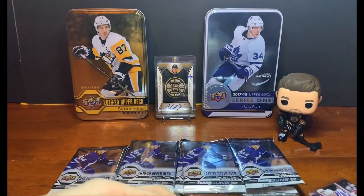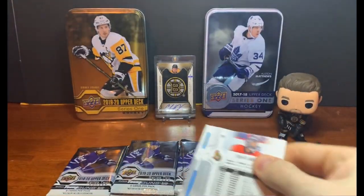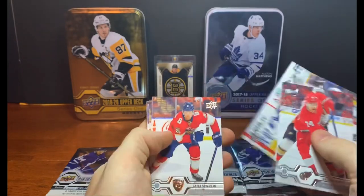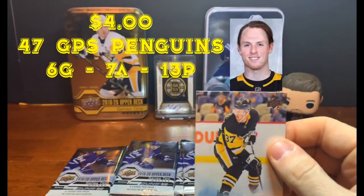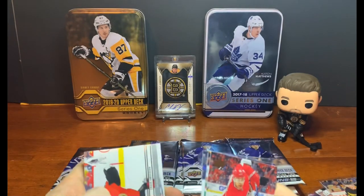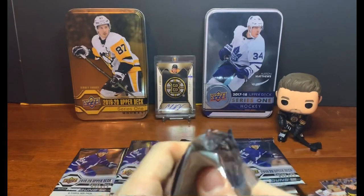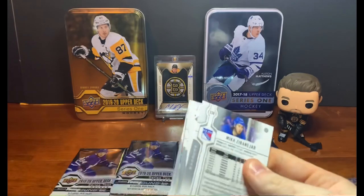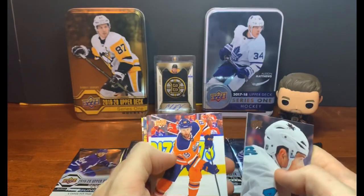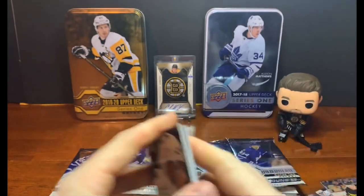Jumping into another pack, looking for the big names — the Kaapos, the Quinn Hughes. I don't think I'll do a whole lot more hockey this season — I've probably spent most of what I'm going to spend, but it's been a fun rip. Cards this pack: Madison Bowey, Jack Roslovic, Joonas Korpisalo, Anton Stralman, Sam Lafferty — I think I pulled a Sam Lafferty yesterday from retail, goes for about $8. Also a Canvas card: Marc-Edouard Vlasic, Jacob Slavin, Sam Gagner, Travis Konecny, Chris Letang, Nate Schmidt, and Mika Zibanejad.